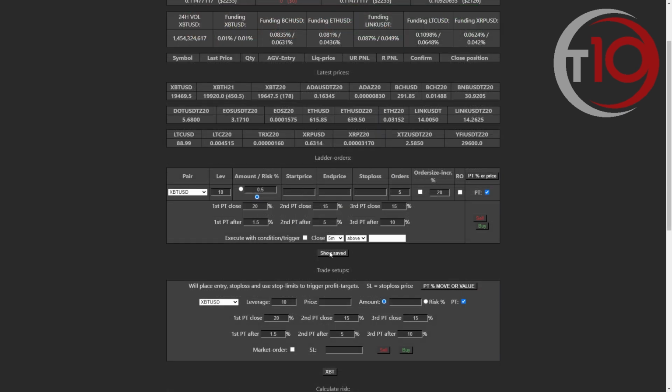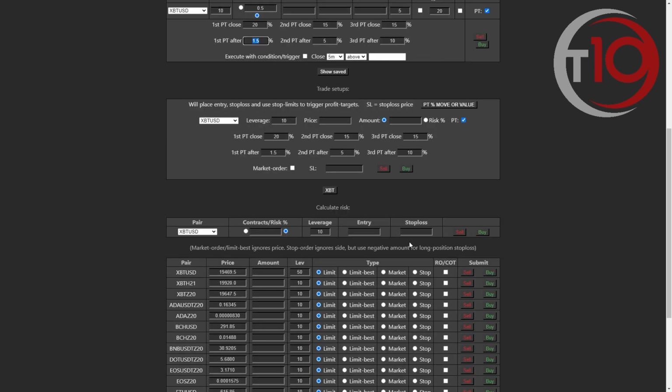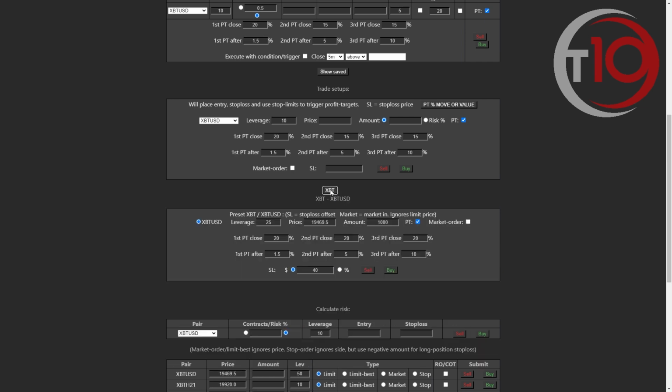So for this tool, you can actually trigger profit targets also. And here I have changed the profit targets to percentage of a move and not ROE. And in the Bitmex tool, I will see, maybe I will add it to the Binance tool too. In the Bitmex tool, you can create setups for certain pairs. So this is a setup for a BTC trade.